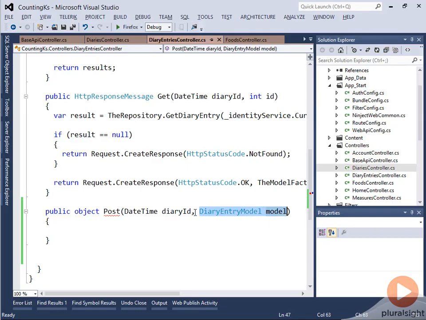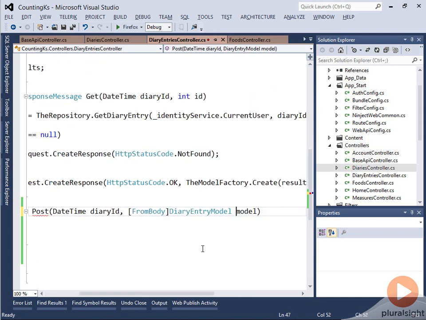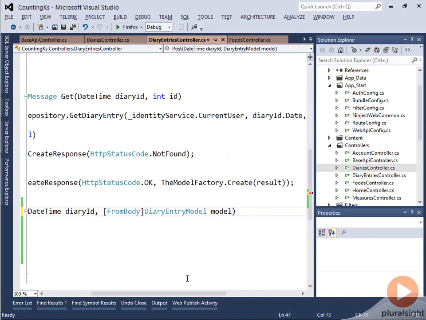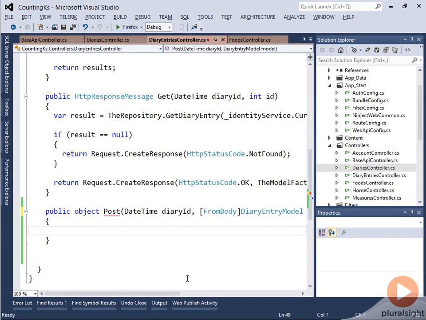Now that we know where the data is and what this looks like, let's go back to the code and understand how we're going to actually be passed in this post. The trick is to say FromBody. It's an attribute you can put directly on the parameter, and this is going to tell Web API that we want to pass into the post an object model. So we want it to infer what the JSON is into an instance of the diary entry model from the body of that post. So at this point we have, or we should be getting, an actual valid model.